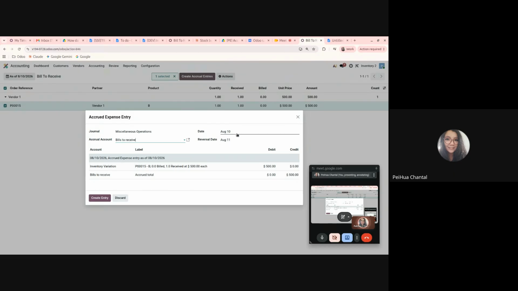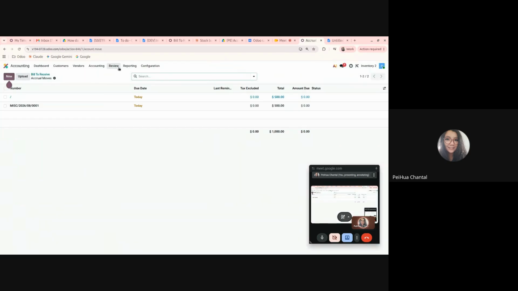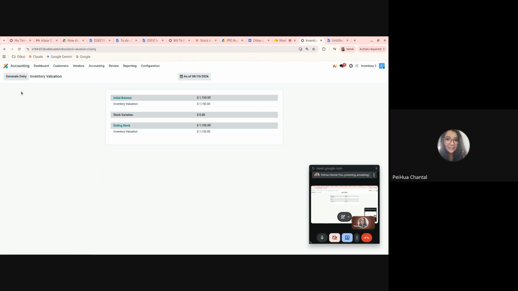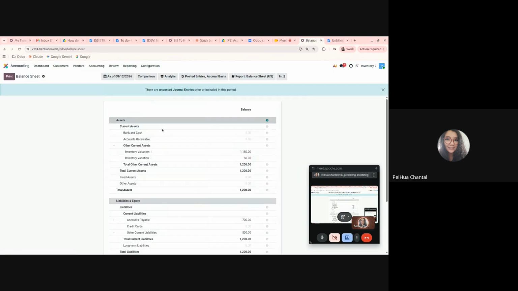Okay, so this entry again is for closing. So it's not really normal in the middle of August. It's usually end of August, or end of the month, or end of the year. And then this entry will be reversed the other day. So similar to this valuation, you don't need to generate the entry a second time. Now, what happened is if you look at the balance sheet, my variation as of today and the closing day, I only have 50 left because I booked the other one to a bill to receive account.